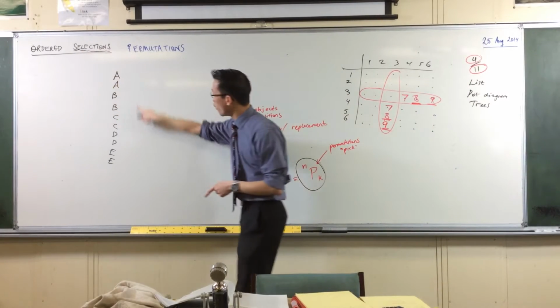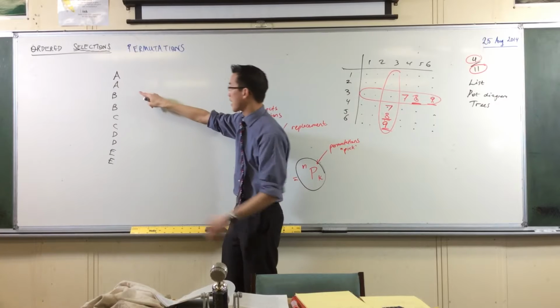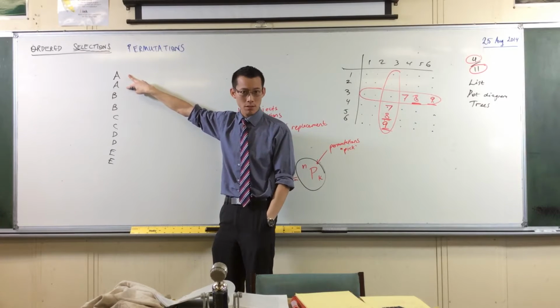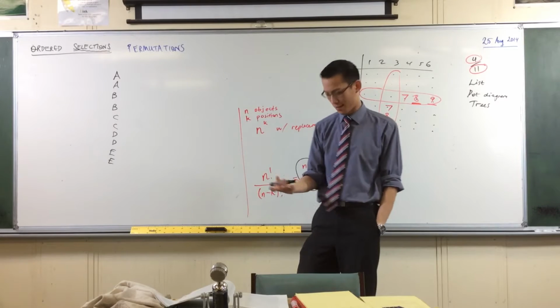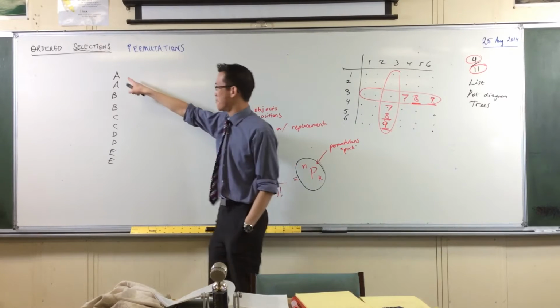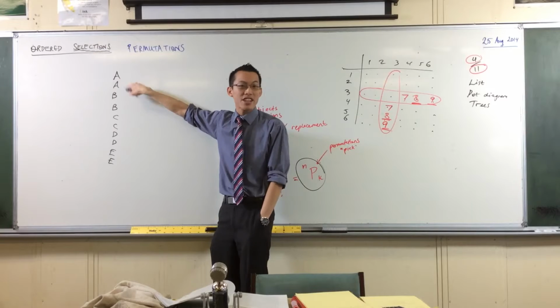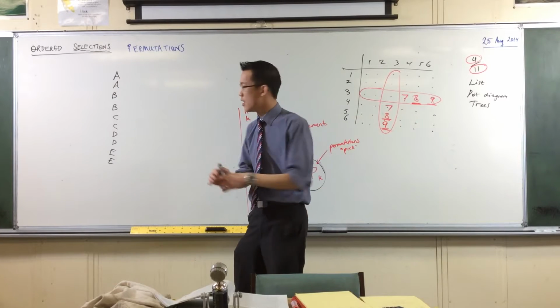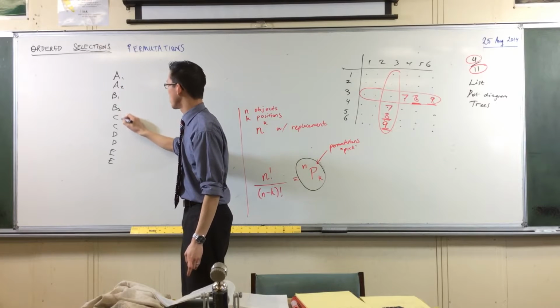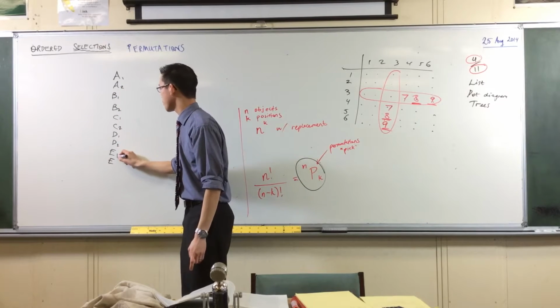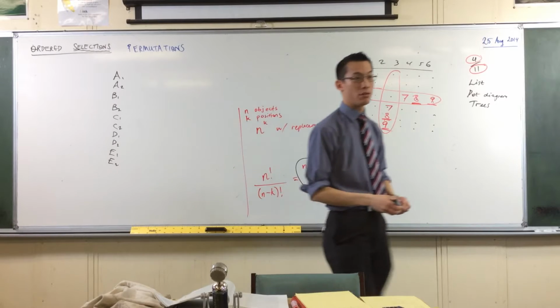So therefore, at the present time, I can't tell the difference between these 2 socks. But if order matters, I need to be able to tell the difference. Suppose, like with me, one of my blue socks has a hole in it. Okay, so I actually can tell the difference between them. Order matters. To show that on here, I'm just going to call these A1, A2, B1, B2. You get the idea. So now I have 10 completely unique socks.